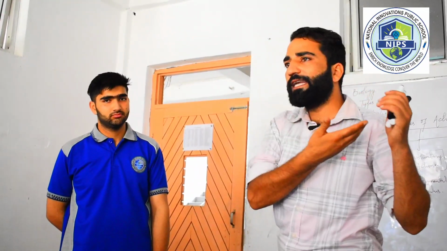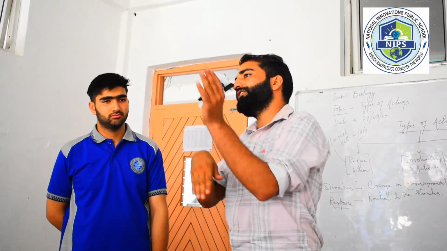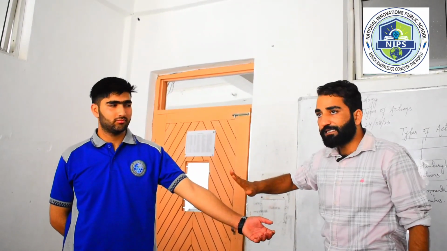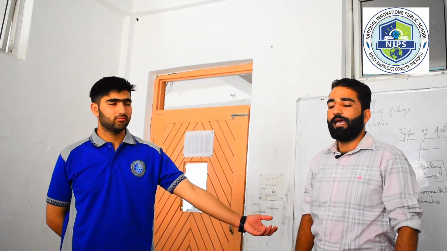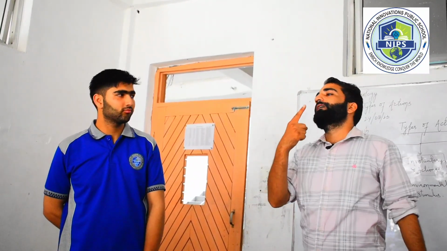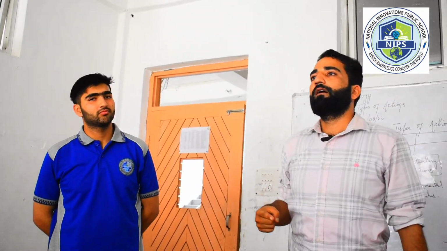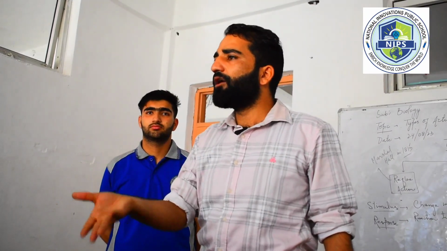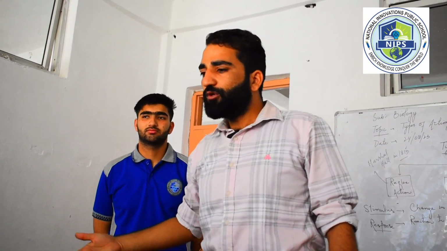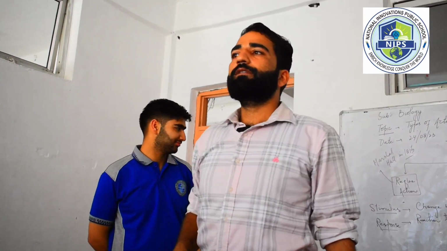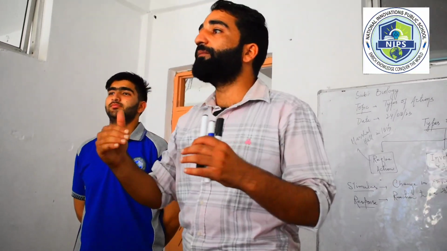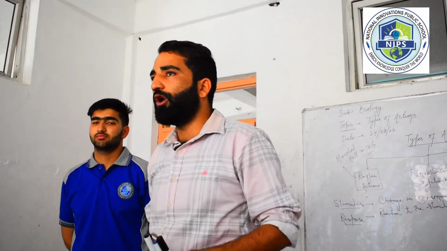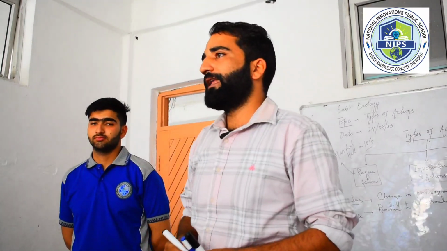Now what happens? When it comes, it converts the sensory information into motor information or motor neurons, and the information comes back towards the site where the gland is or the muscle is, and we take the muscle back. This is called a reflex action. For example, you are sleeping and you accidentally put your foot in a kangdi or fire pot. What will happen? You take it out quickly. There is no involvement of brain. If there is the involvement of brain, it will consume time. In order to save that time, the spinal cord does the whole work. Okay? This is the first type, reflex action.